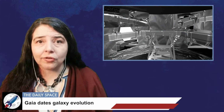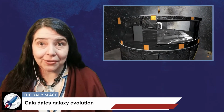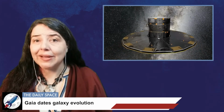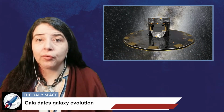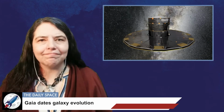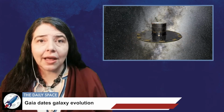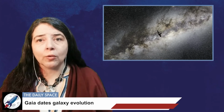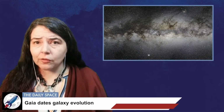This slow spin causes the light it is detecting to drift across its detectors over time. Unlike your standard digital camera that collects all the light from a single point in a single set of pixels and then reads out the image one column at a time after it finishes collecting the light, Gaia constantly reads out the image one column at a time while the image drifts across the detector at the same rate that the detector is being read out. This means an object's exposure time is equal to the amount of time it takes to read out the entire detector. It's kind of weird, and it totally works, which makes it really wonderful.